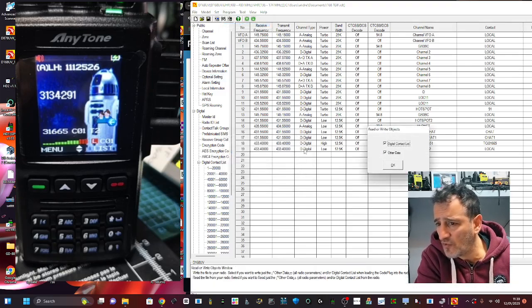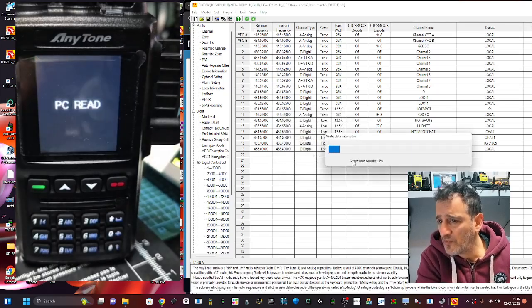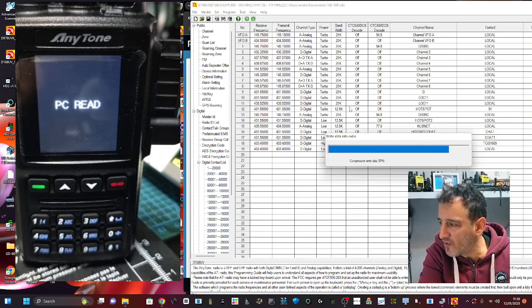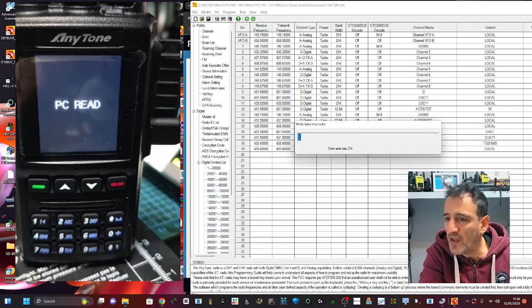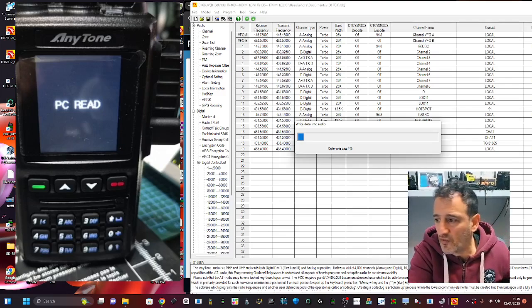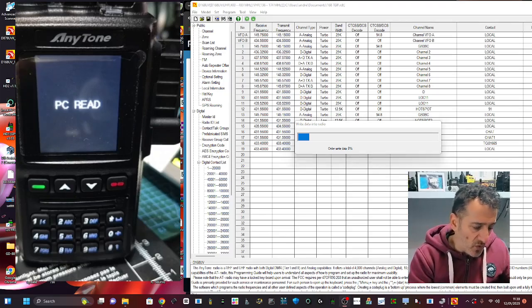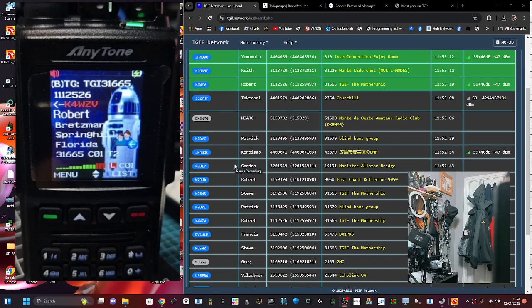Okay, you have to tick contact list. Just here, tick it, and then click OK. You only do this once, and then it will start writing. The first bit seems really fast, but the next bit takes longer because you've got 250,000 contacts, but it will get there. Just be patient. The screen of the radio will start to show everyone's call sign. It's well worth it. There you go, it's all loaded.